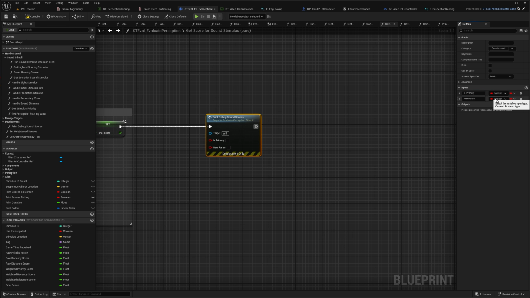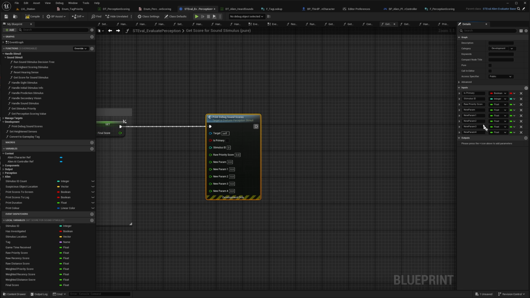Second input will be of type integer, and this will be stimulus ID. The next input will be of type float, and this will be raw priority score. The remaining 6 inputs will all be floats as well. So I'll go ahead and add 1, 2, 3, 4, 5, 6 more floats. I'll name this one raw recency score.